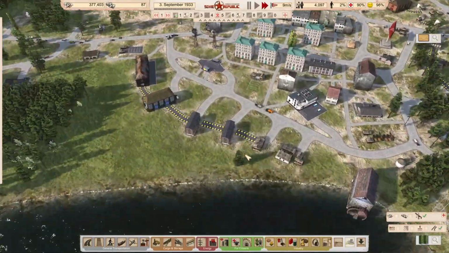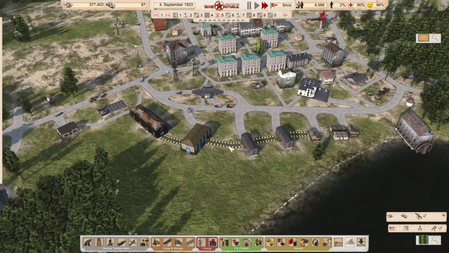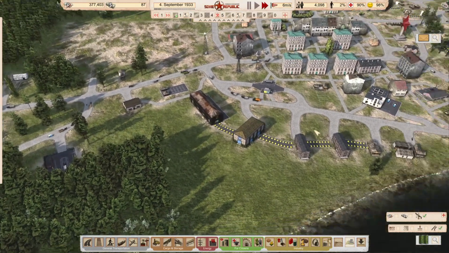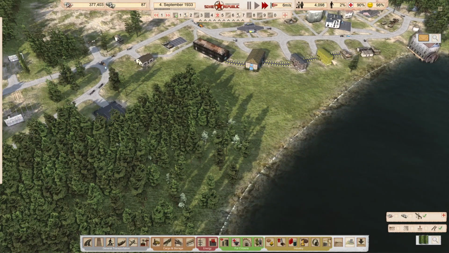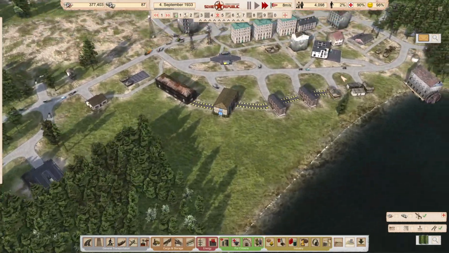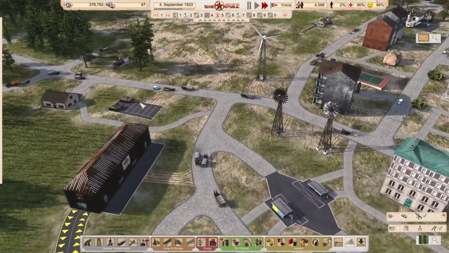The other thing I would change is possibly the layout of the villages, to put a bit more emphasis on main roads. What I should have really done is brought the main road along the coast here and up into here, clear of the center, because of one of the problems we get.